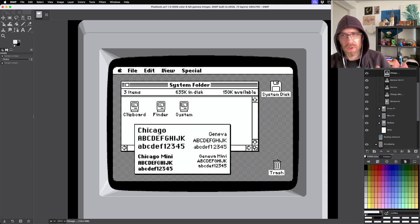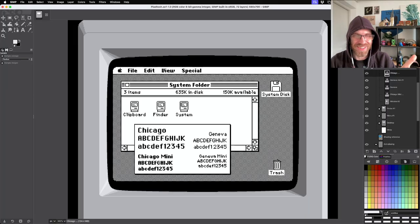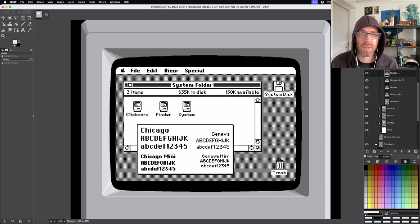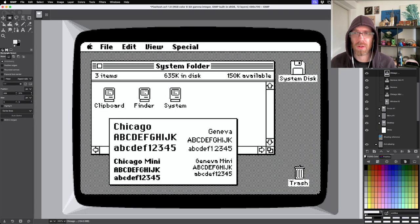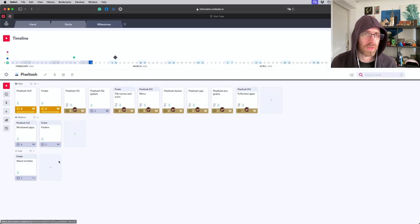In Pixel Art Academy, you're making art for different systems like the Pico-8 so far, but I also want to have the ZX Spectrum and the Macintosh. However, the Macintosh was actually quite high-res for its time — 512 pixels — whereas my game is only 320 pixels. So what I decided is to just create a mini version of the Macintosh, and that's what we're working on this development sprint.